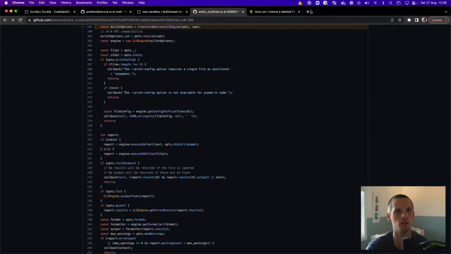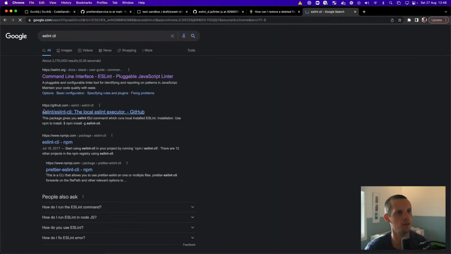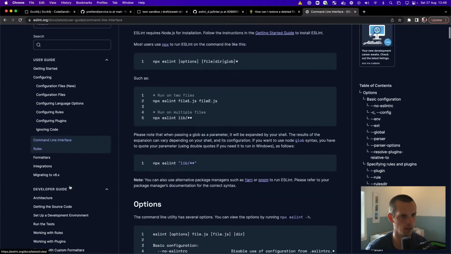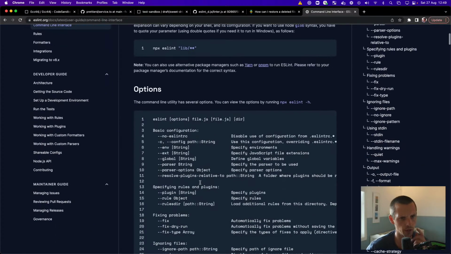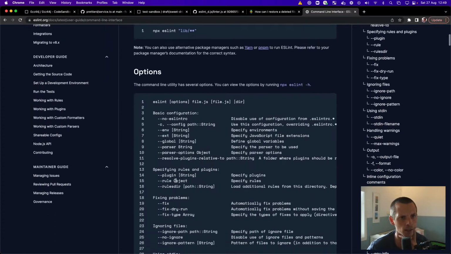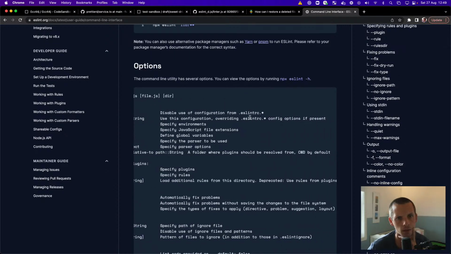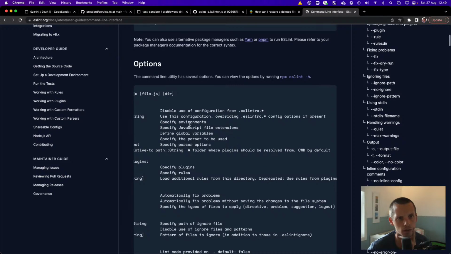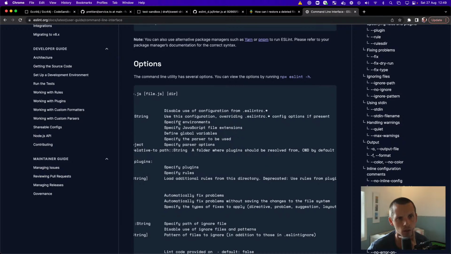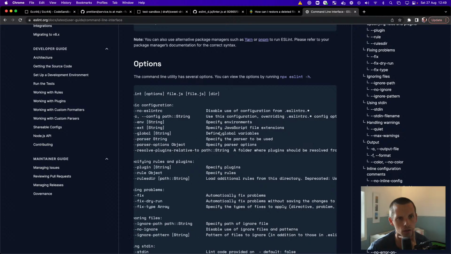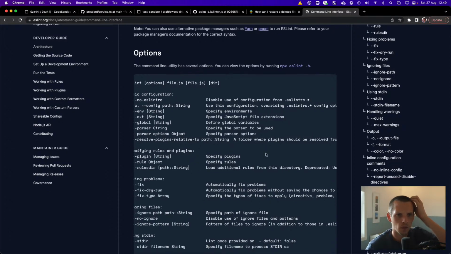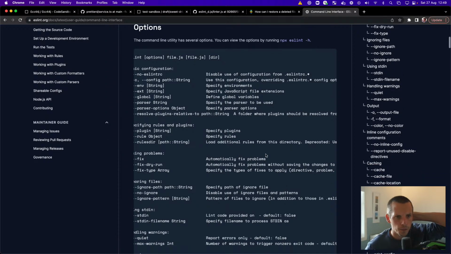Is it possible? We could check that. ESLint CLI. Oh yeah, of course. We need to check the CLI. What kind of options? So can we send in like a default config? Specify.